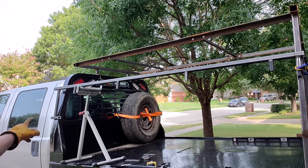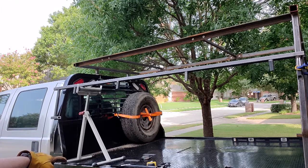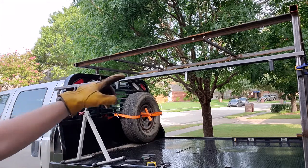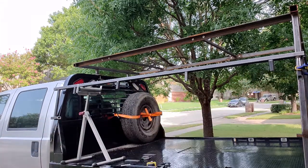I'm gonna clamp up the far side, because that's the adjustable side, get that where it needs to be. It depends a lot on where the clamps land. I'll get that done. Then I'll mess with this side over here, this back side, way over here, and bolt that through, bolt that. Okay.